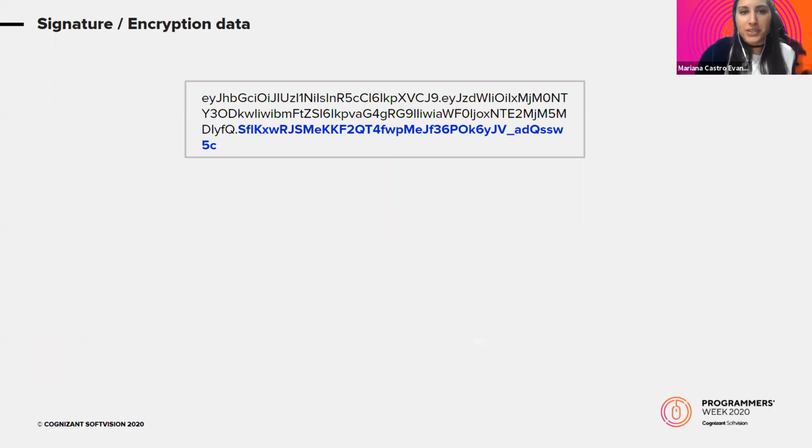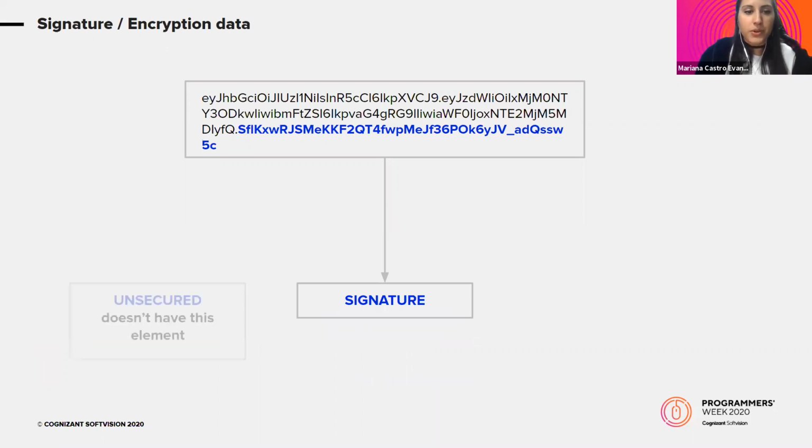And the last part of the JSON Web Token, as I said before, is in this case a signature, but there are two other ways we can use JSON Web Tokens. OpenID Connect uses this way with a signature, but just so you know, we can have unsecured JSON Web Tokens that just don't have this element.